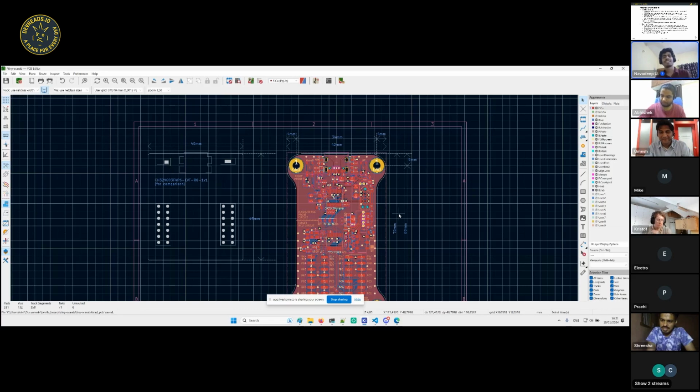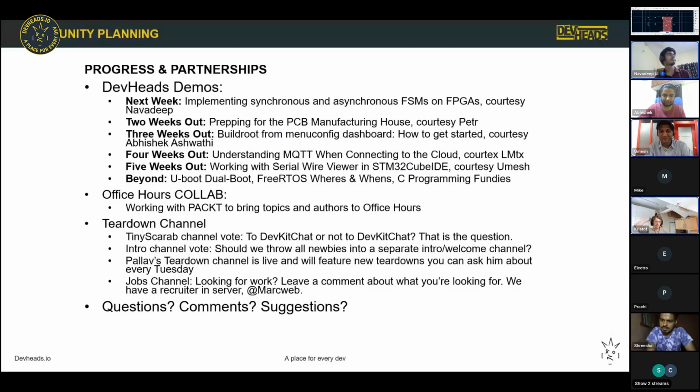All right. So the next thing is about the progress of community and partnerships. We are actively working on getting certain demo videos, so-called solve videos, out, so people can have a look and get benefit from how to get started with things, including early and mid-career people as well. There is one coming up related to FPGAs, finite state machine implementation, then one related to PCB manufacturing. Peter, you can give a quick intro and tell about what's coming up. What's the video about? Are you here?